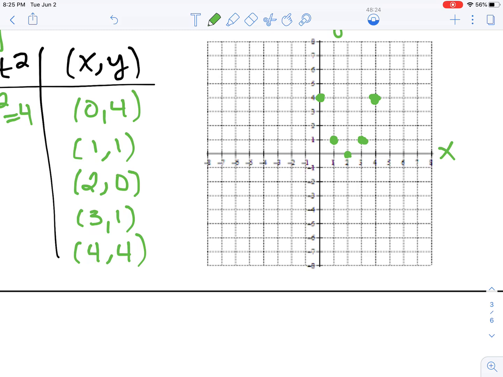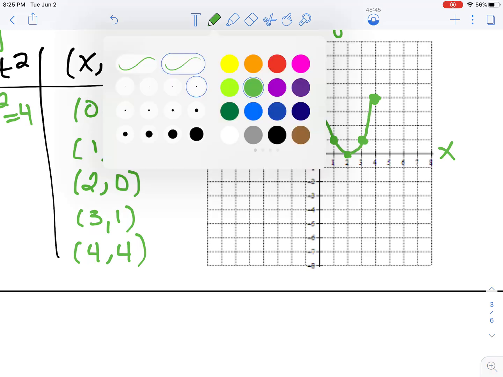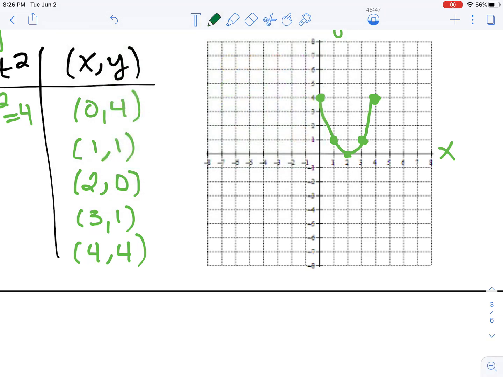Okay, just like in the example that we had above, we're not going to say that this parabola continues indefinitely, right? We were bounded on our t values, so we're going to have to stay restricted and bounded here in our x, y points. So we're actually just going to go ahead and connect these 5 points that we have. And the last thing that we need to do is consider the direction in which these were plotted.